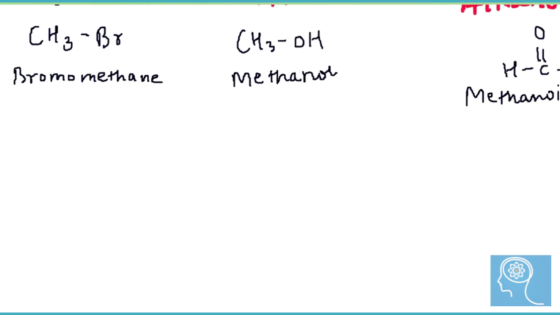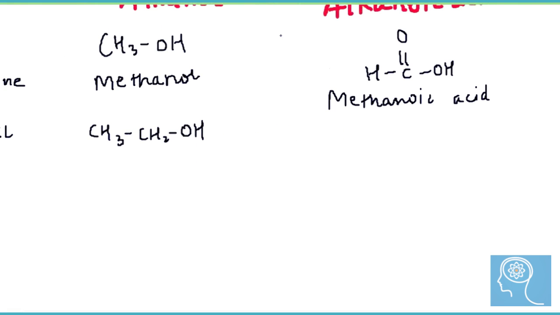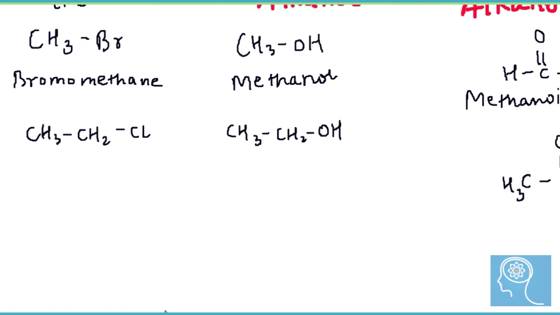Let's do some more examples. What if we replace a hydrogen atom from ethane, let's say by chlorine? So it becomes CH3CH2Cl. If we replace a hydrogen atom by OH, and let's make an acid of two carbon atoms. So it becomes COOH, and another valency of carbon will be satisfied by a CH3 group. So this is a two carbon containing acid. Pause this video and try to name these compounds.